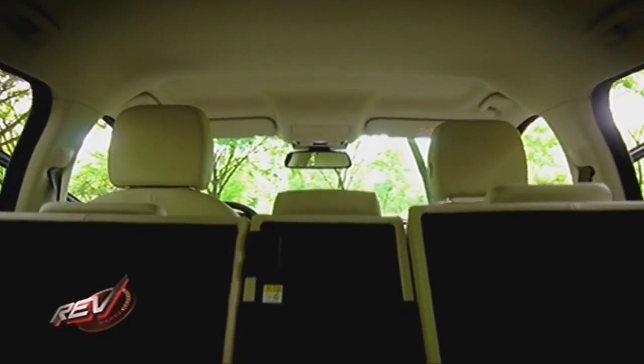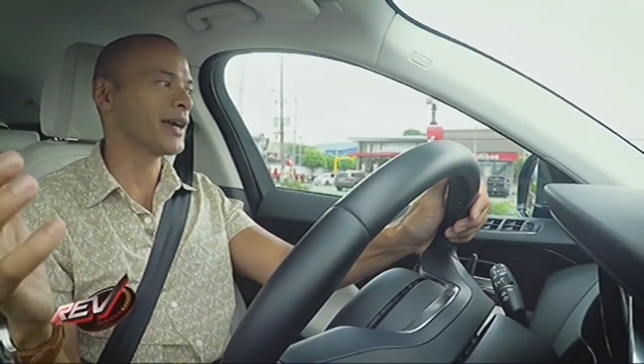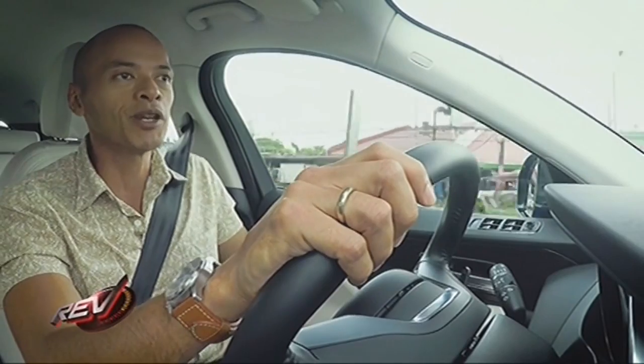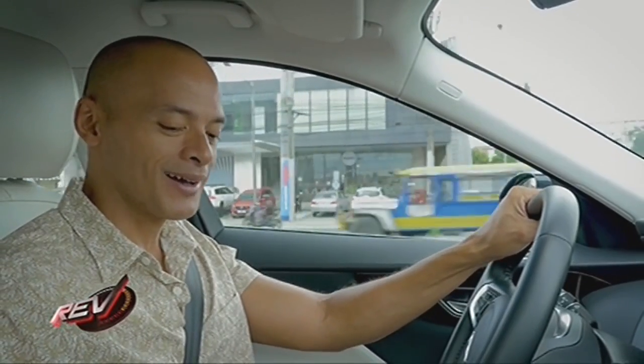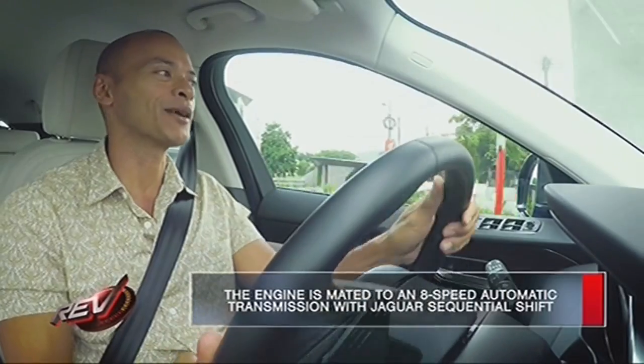It's a high-end car and it does feel that way — nicely appointed with lots of room inside. In fact, almost a little too much room; the armrest on the driver's door is quite a stretch away. The roofline is quite low and sporty, but there's ample headroom whether you're in the front or back. The seats are powered with lots of adjustability, and the steering wheel is also adjustable via power control. The trademark hockey puck shifter takes a little getting used to, but it's nice, different, and very easy to figure out.